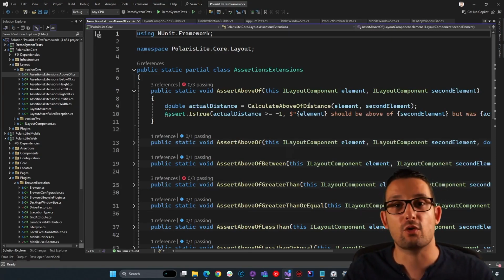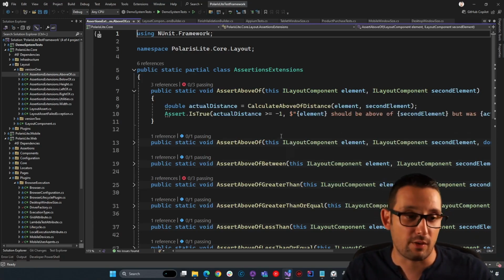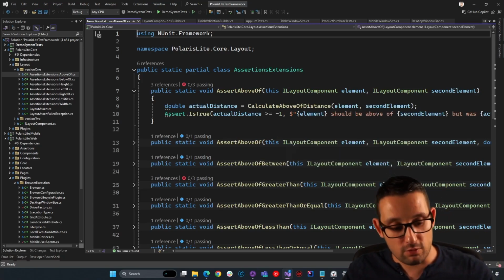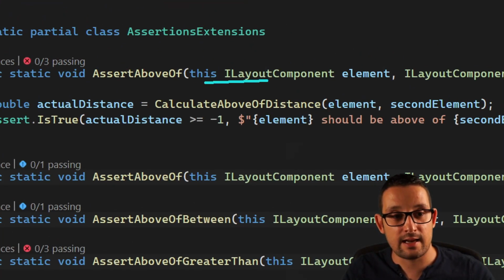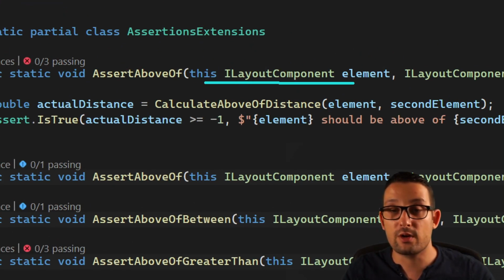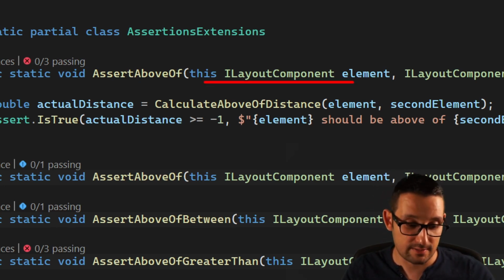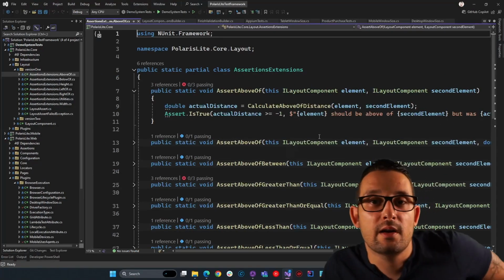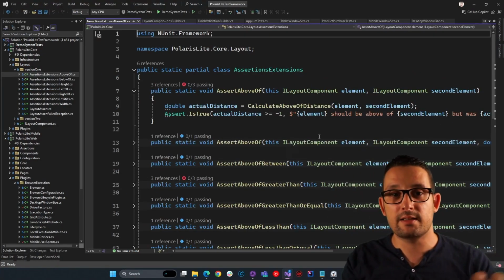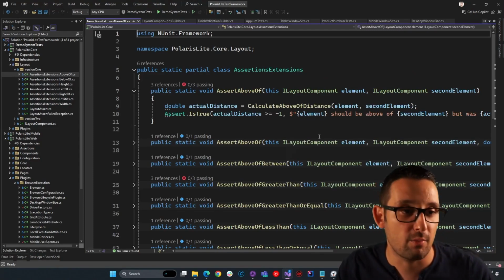It's easier for me to orient myself instead of putting everything inside a single file. You will notice that they're extending this iLayout component interface. We are not working with web components or Android components or with any of the native elements. And this is actually how we are achieving this reusability among the two core modules of our framework.